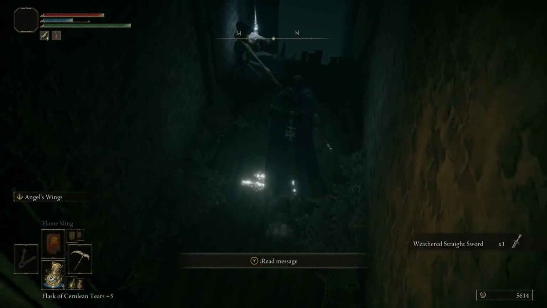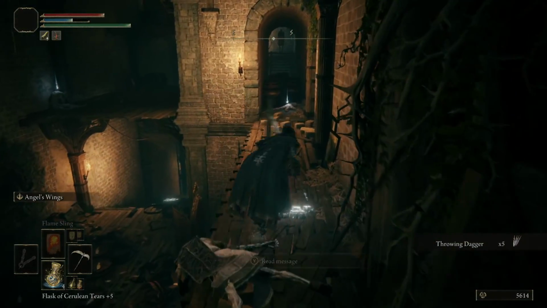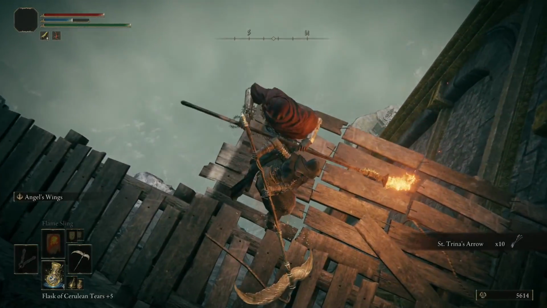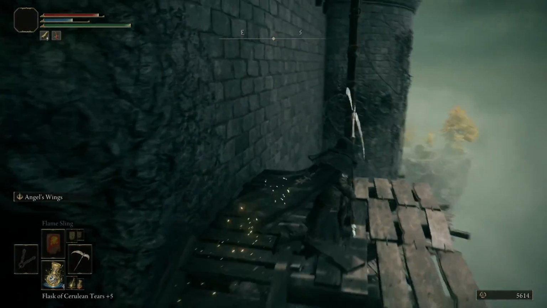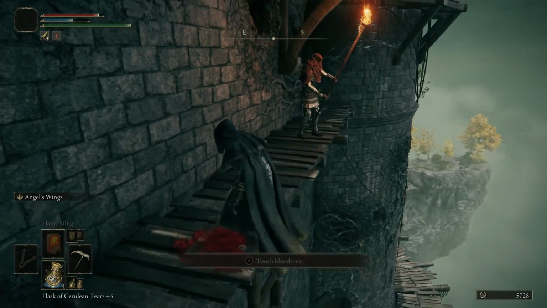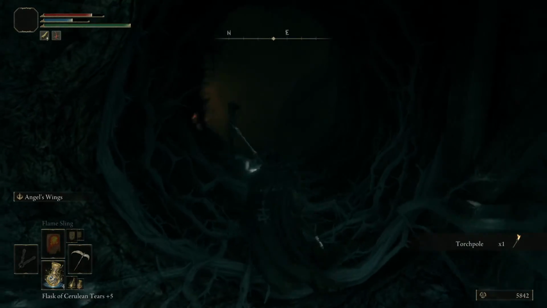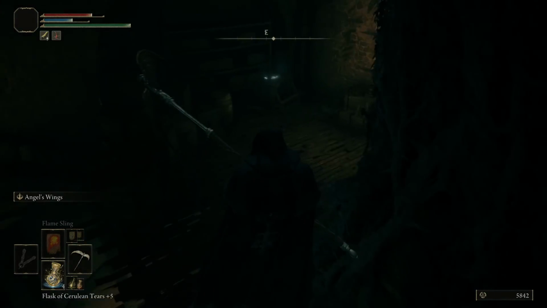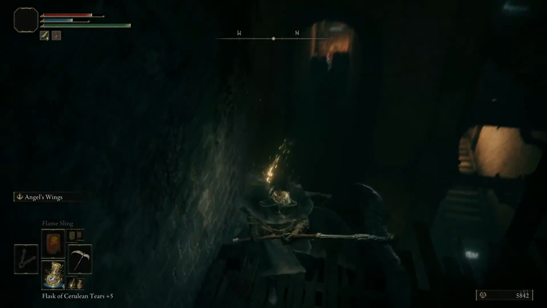Before I forget, because I always do, some throwing daggers. And actually, it's better to try to go this way first, so you can go up behind him. Oh, bye-bye. I mean, more than likely, you can probably jump through everything before he even attempts to use one of the fire bombs, if you can. You know, might as well.